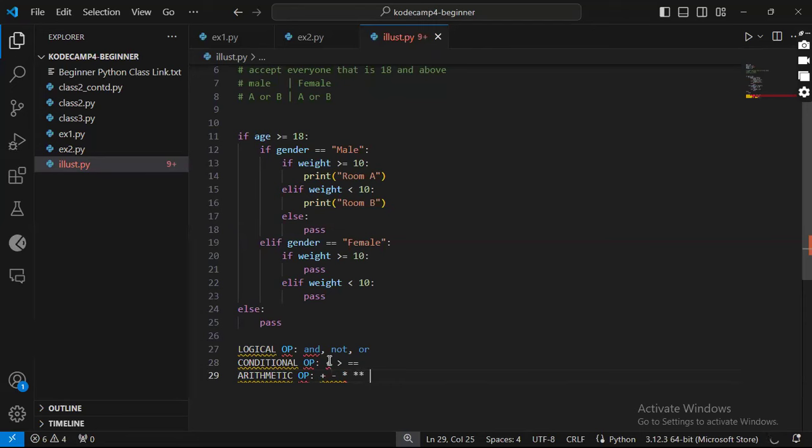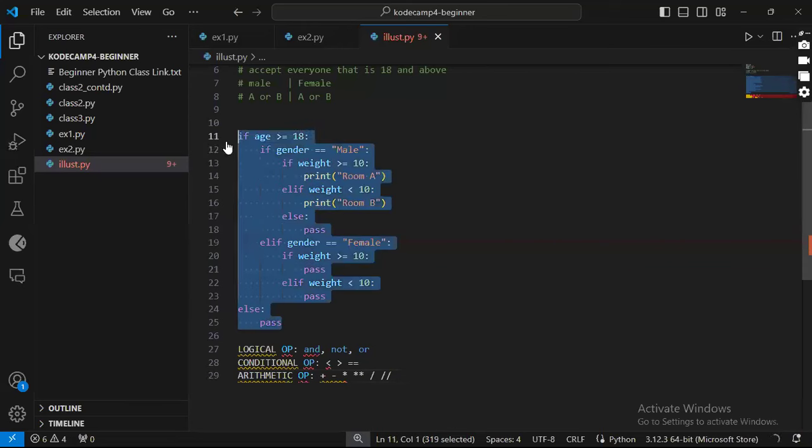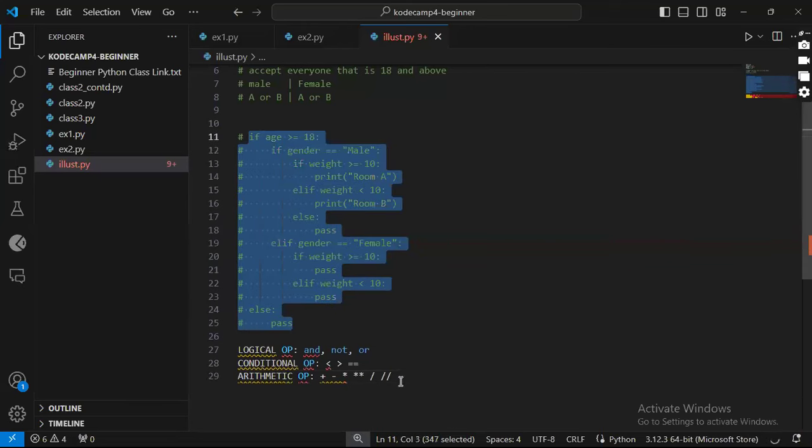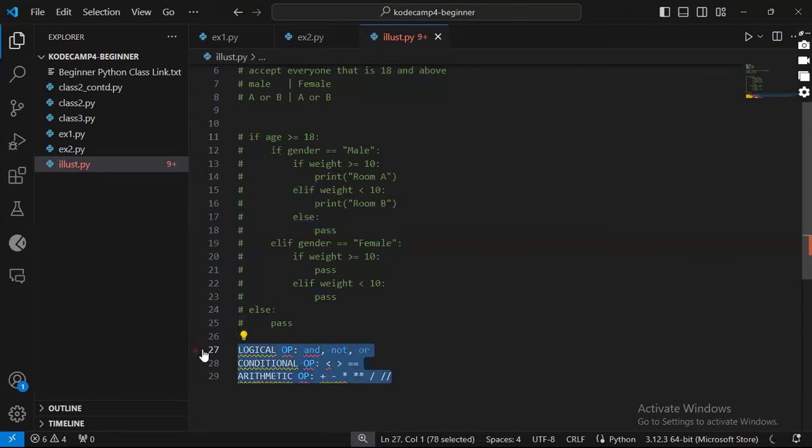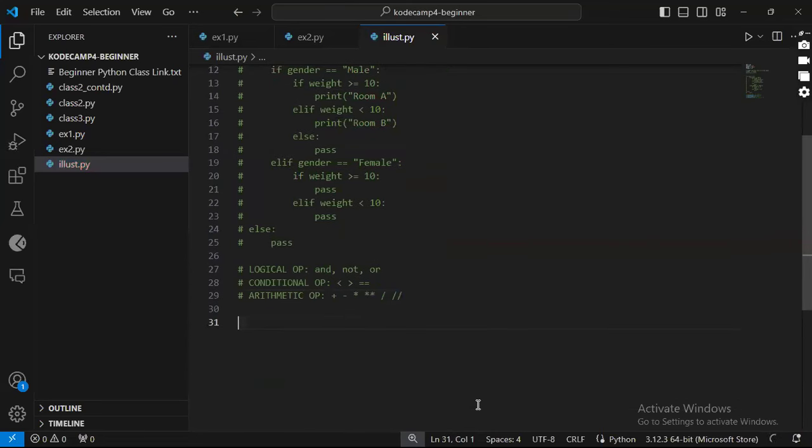We also have division, which is the slash. We also have another thing that looks like a double slash. This is called integer division. Okay, let me comment this out and let's look at that quickly. The difference between the single slash and the double slash is that the single slash will give you the full decimal of your division.